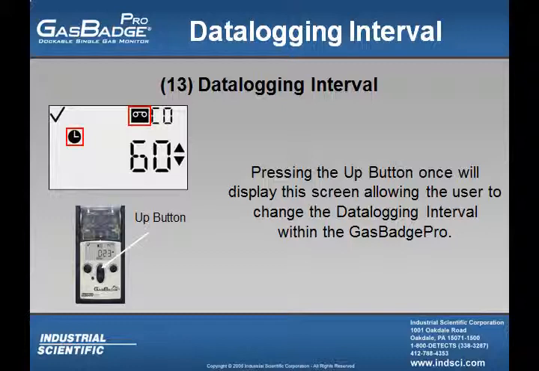And what the data logging interval means is that data logging is a method of storing the readings the instrument saw during a certain period of time. And what the interval does is take an average over a certain number of seconds, and it then stores the information so that the user can download that information at a later date.